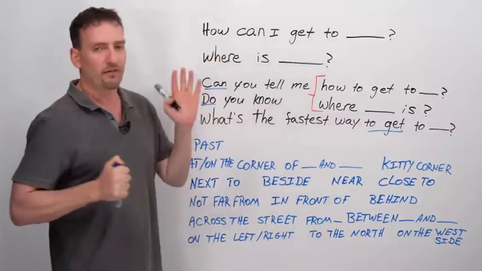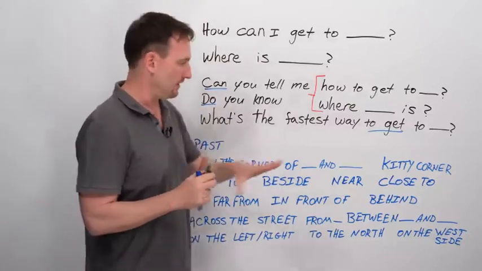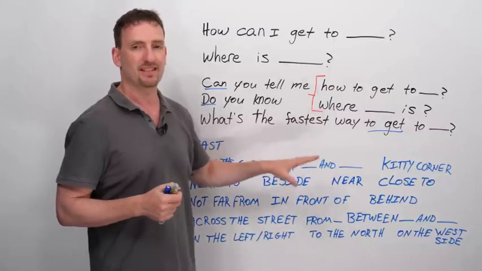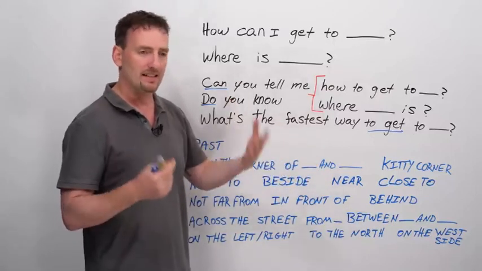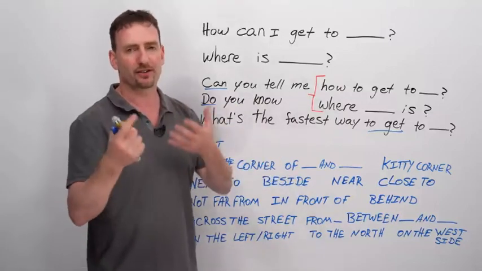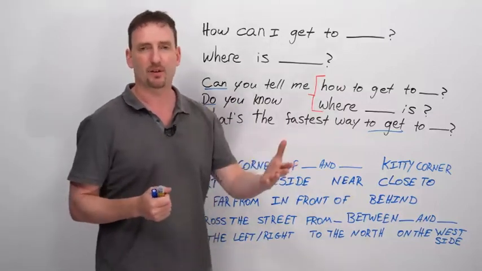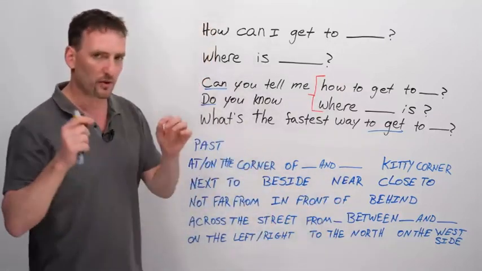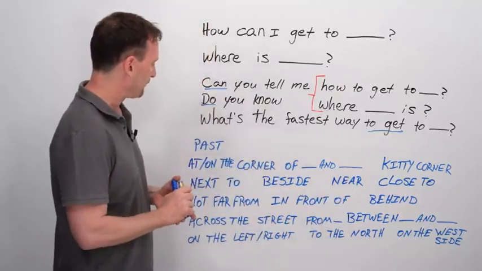Now, very, very important that you study these words, okay? All of these are prepositions of place. You must understand how they are used and when they are used in order to understand directions. So when someone is explaining it to you, they're going to use all of these words. And a few other things that I'll mention in a moment.